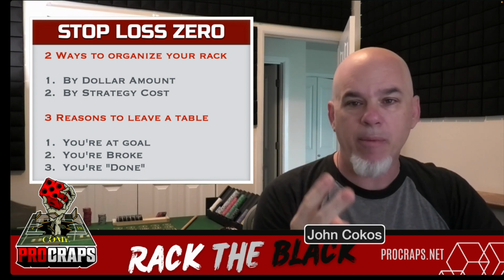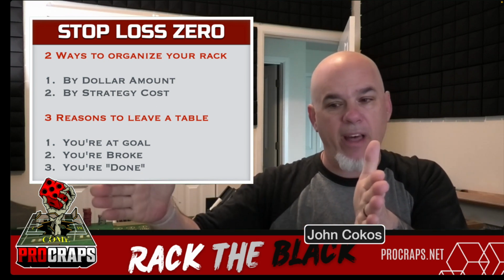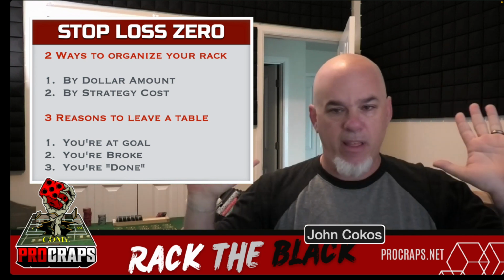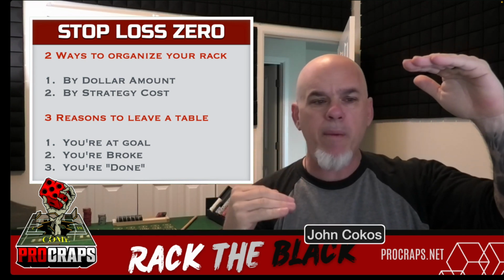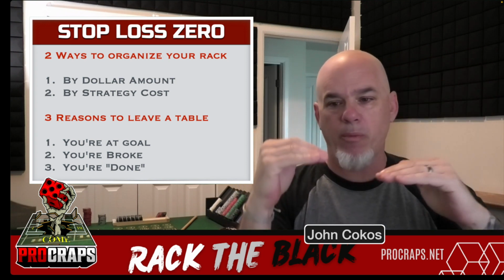The second reason to leave a table is when you're at your stop loss. And for me, that's 0. I run the whole thing out. If I lose my 250 or my 300 or my 500 or my 1,000, whatever it is, that's when I walk. Either I win or what I brought to put at risk to win that money goes away. Those are the two conditions where I leave.